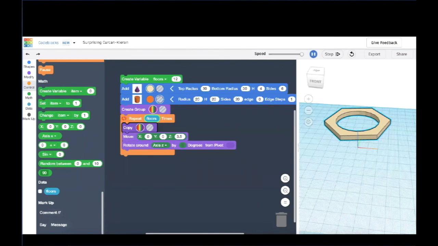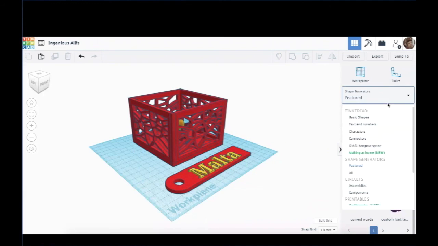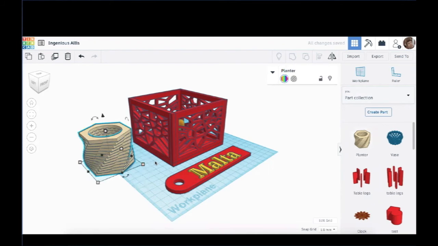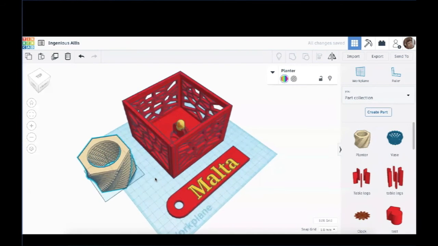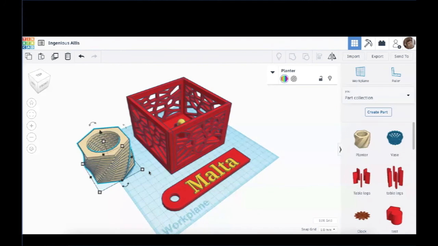Okay, so I'm gonna go back to the 3D editor here. And right now, if I go down here to part collection, I'm actually gonna see my planter, the one I just made, right? All live, no tricks here. There you go. Now imagine if this could also be your lamp, right? You just put again one of these other things and maybe make some holes on it, and it will just look great.